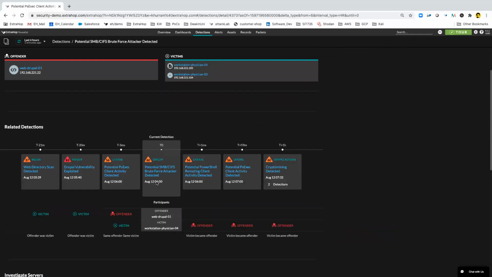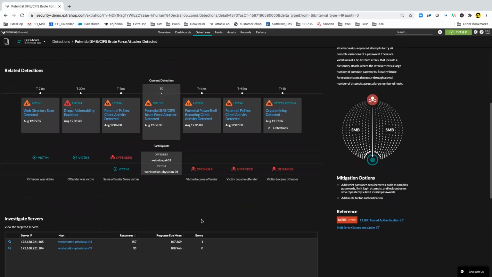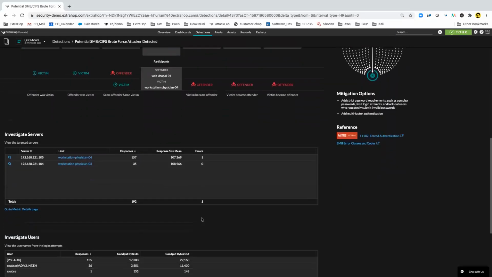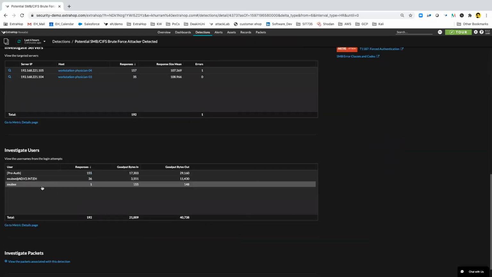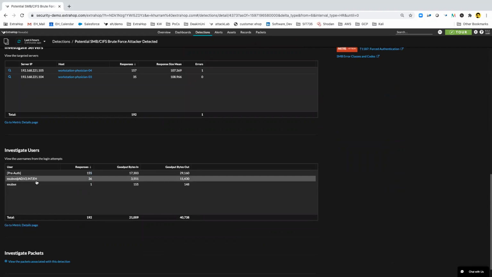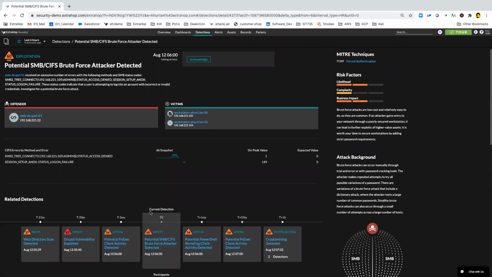Then he started doing, for example, T plus whatever minutes, some SMB brute force to read some files from, for example, a physician's computer or something. What login usernames did he use at a CIFS level? Those sorts of things are available to you right there. And then you can make a decision of why should I quarantine the endpoint or not? Should I just log this? Should I deny it? What should I do?